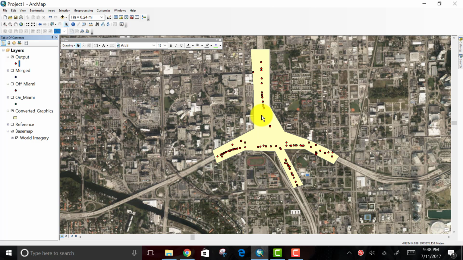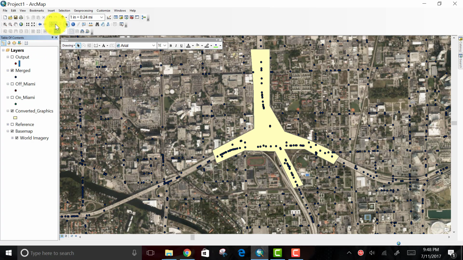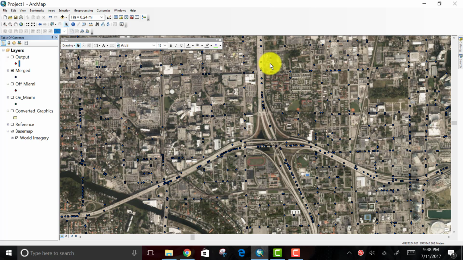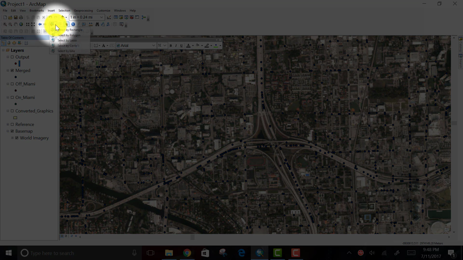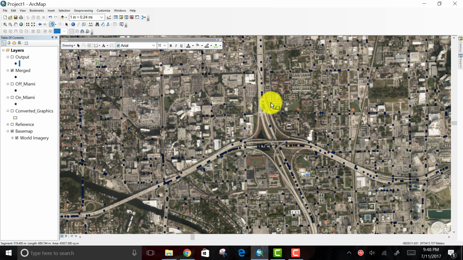And this is one way, and the other way is you can simply select the features without drawing the project area by using these select features tools. If I remove everything, the converted graphic, and just keep the crash data here, I can select the crash data, select by polygon, and you just simply draw a polygon here, just the way we created our project area. Just create the polygon, and you can extract the crash data.